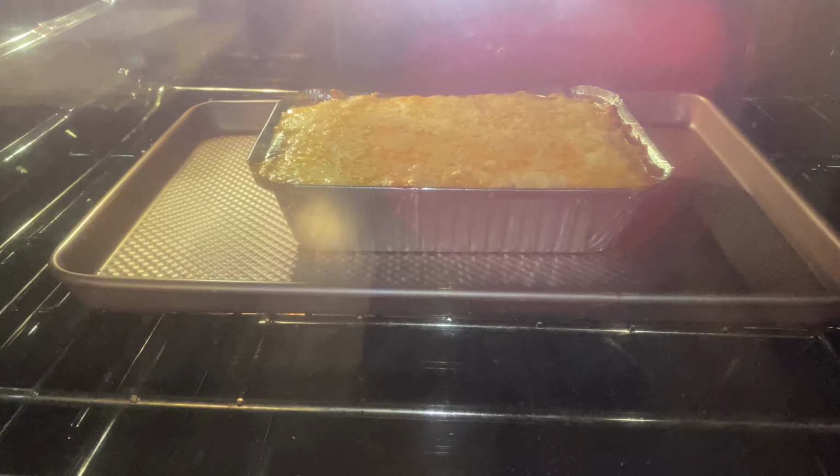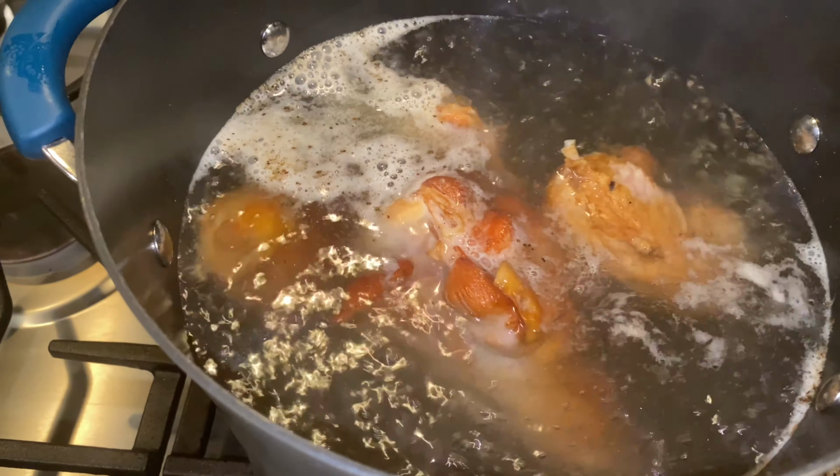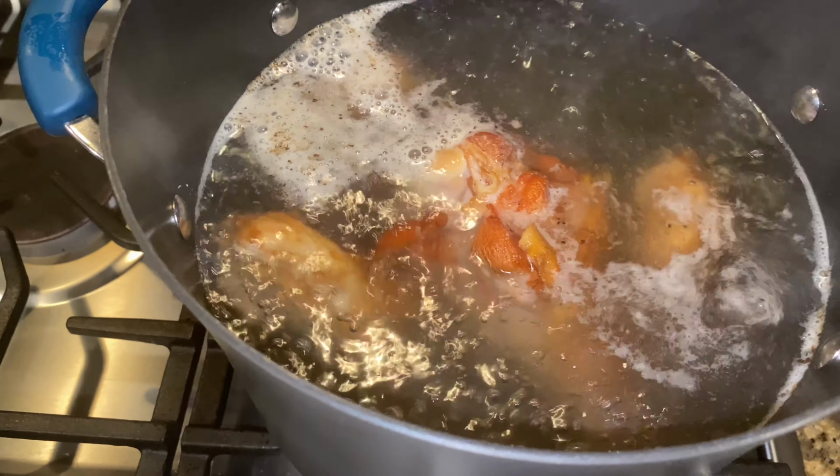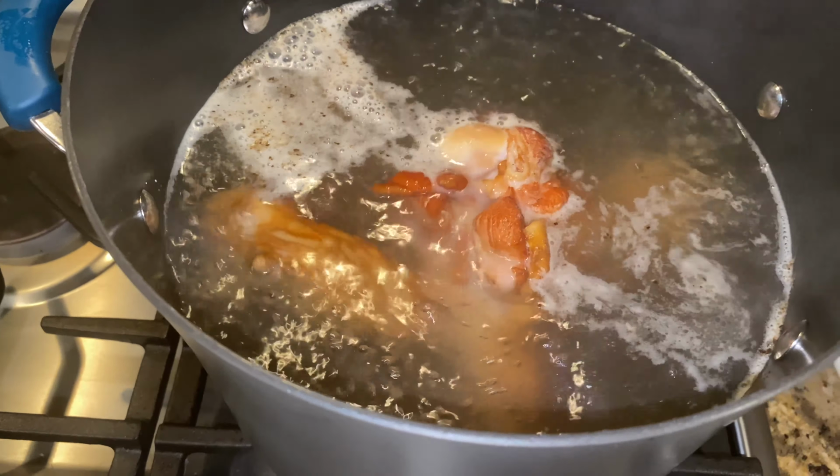So here in this big pot, I just have some turkey tails and a turkey wing. And I'm just cooking that. I have 3 turkey tails and 1 turkey wing. And I am just cooking that before I cook my greens. You know, we make them Southern style down here in the South.